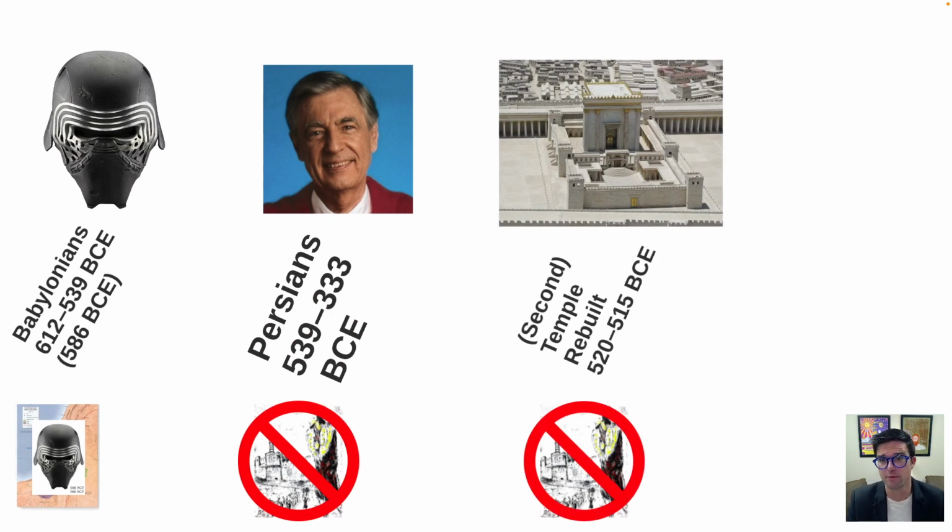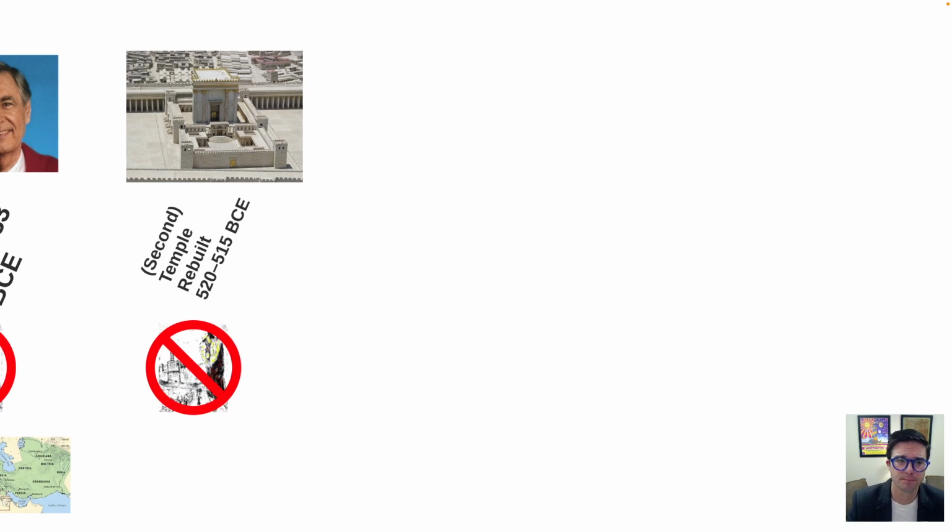The foundations for the new temple, or what is called the Second Temple, begin in 520, and then construction of the temple takes some years, maybe 5 years or so, and it is probably rebuilt around 515 BCE. So the temple stands once again, but it is a new rebuilt second temple.